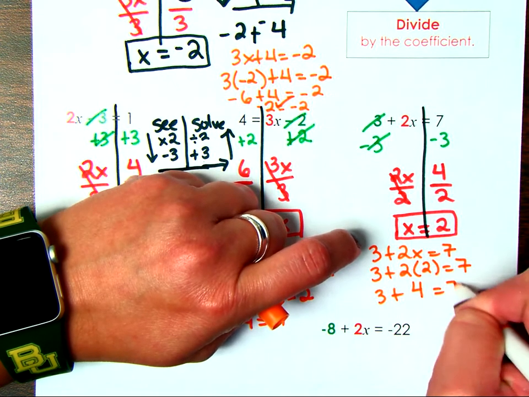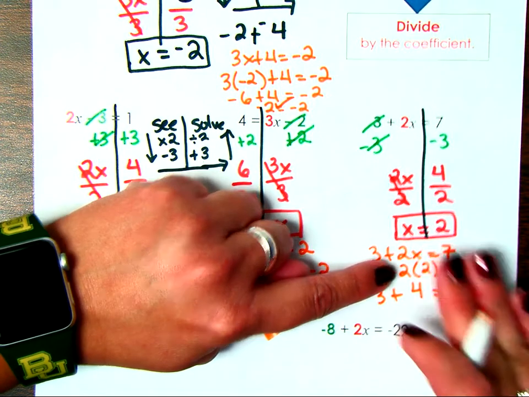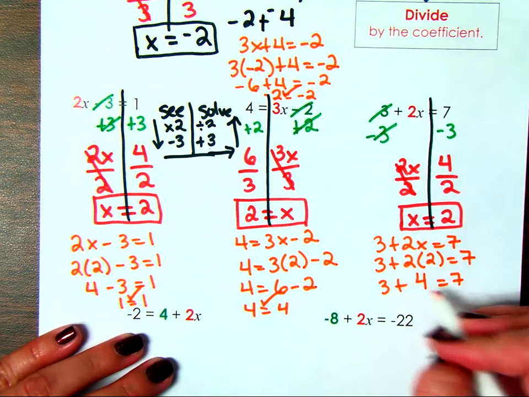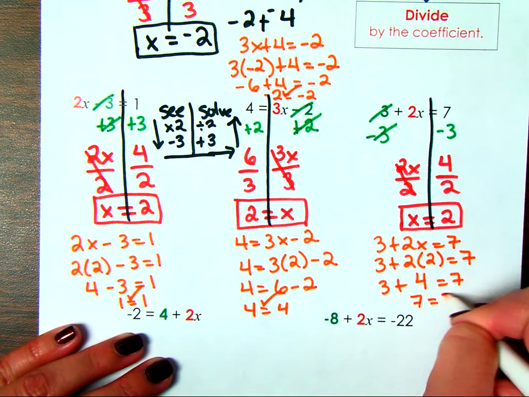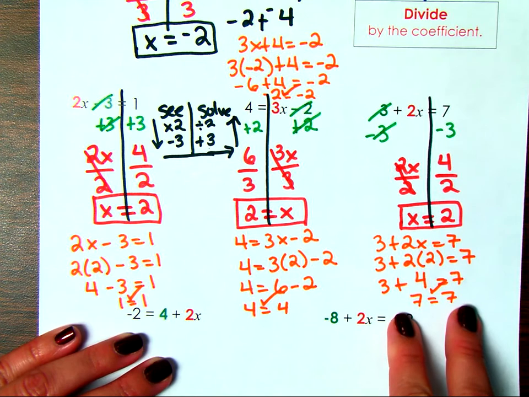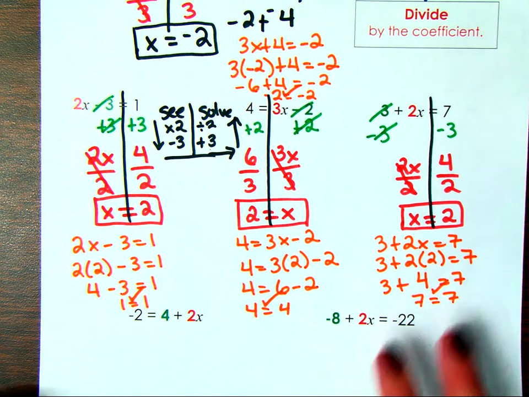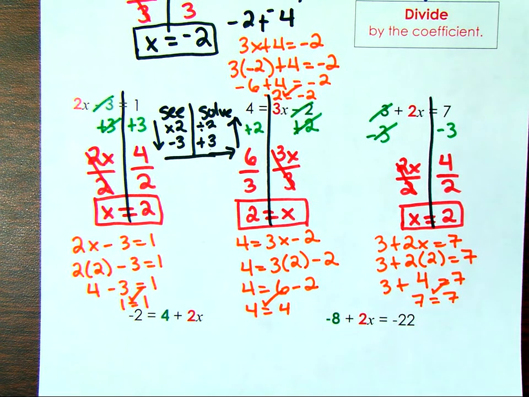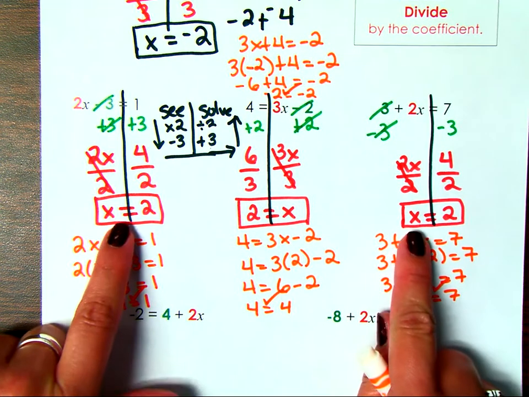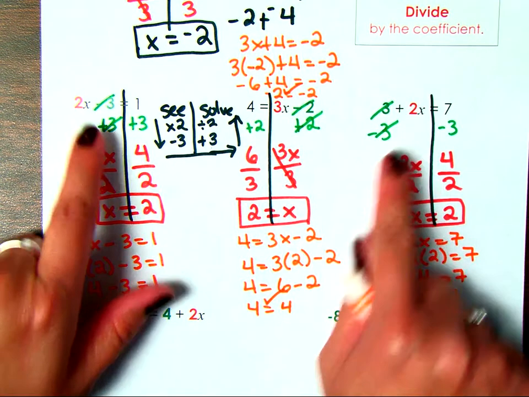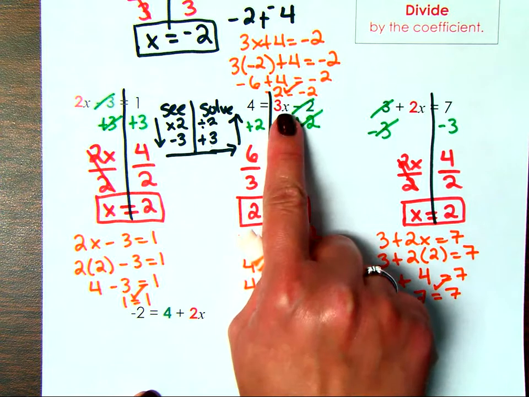When I do my math, I have to cover things up so I'm not distracted. And then 3 plus 4 is 7. So is this equation balanced? Are they worth the same value on each side? Hopefully you said yes. And when you check these out, that means that these were the only values that could have been substituted in for this equation to make it true.